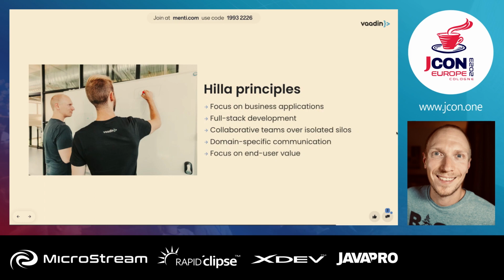So there are a couple of core ideas that went into why we built Hilla. One is that we wanted to make it easy to build complex business applications. A lot of frameworks optimize for a super easy hello world, but then as the application complexity becomes bigger, it gets harder. So we try to give you all the building blocks you need to build meaningful applications straight out of the box. We also have an opinion on having this full stack development environment where you have your front end and your back end code in this BFF setup, with the topmost back end layer and your front end layer.